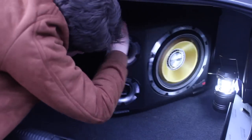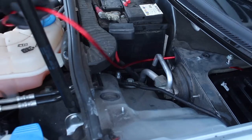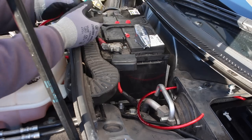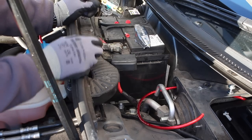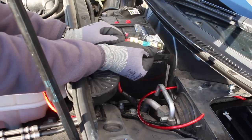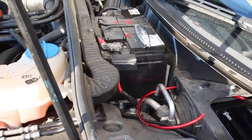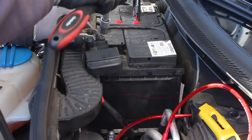Now we can install the fuse, connect the power cable to the battery and test the sub. Again I use ferrule terminals to make sure the fuse is as secure as possible. It's very important that the fuse is installed as close to the battery as possible — if the wire was to get severed, the fuse would blow and prevent any danger. However, the wire will still stay live up to the point of the fuse, so you don't want to put the fuse in the back of the car — if you were in an accident and the wire broke, the last thing you want is a live wire near the fuel tank. Find a good place near the battery, cut the live wire at that point, place the two ends into each end of the fuse holder, and connect the final end of the live wire to the positive battery terminal.